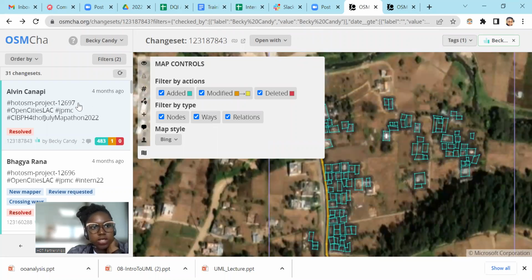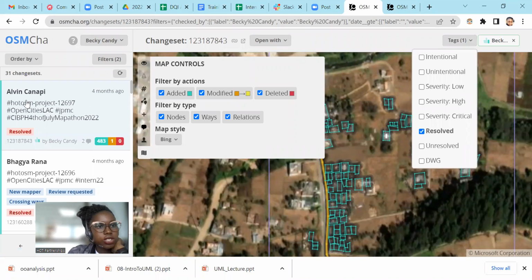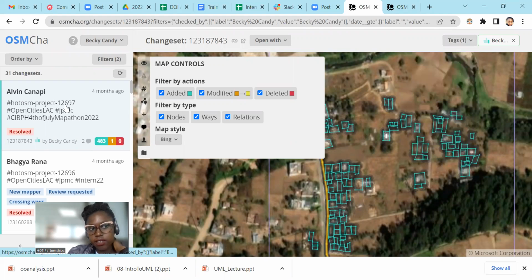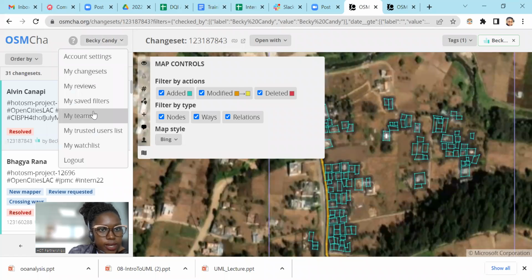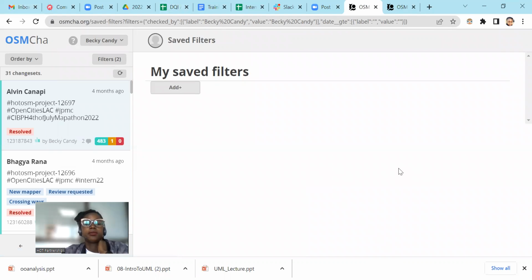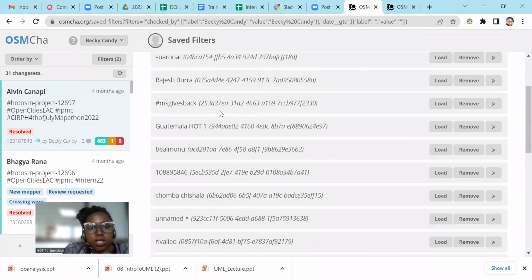Okay. So another thing is tags. Once you have selected something here, for instance, let me go back to my filters. So I'm going to load this one.